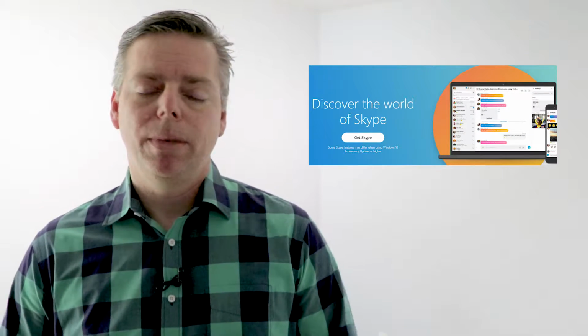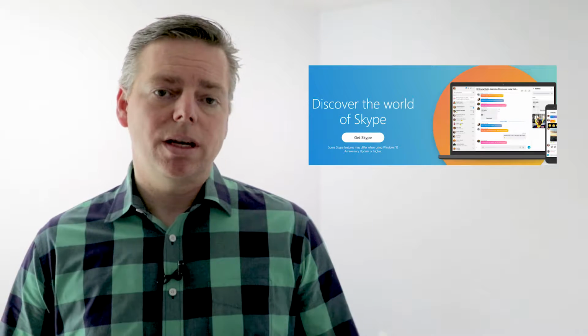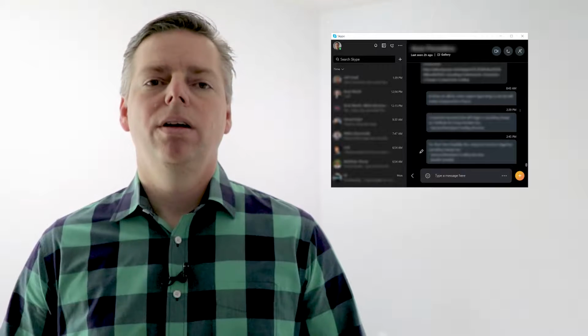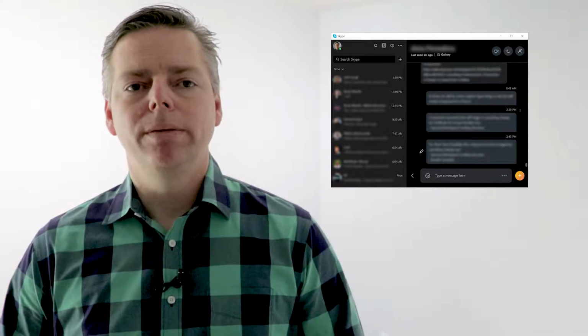So it all began when I finally relented to upgrading to the new Skype. Anyone that uses Skype on a regular basis knows exactly what I'm talking about. It has a completely different user interface that is in keeping with the Windows 10 design theme, and it also works and functions completely different from a user experience standpoint.